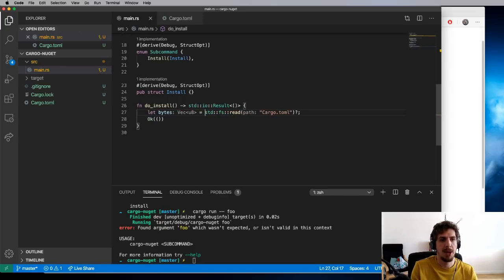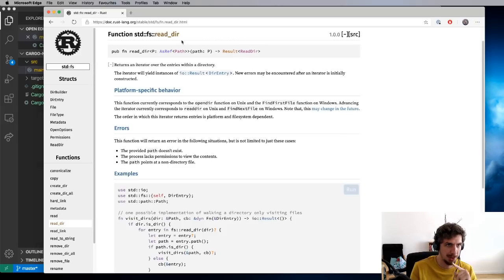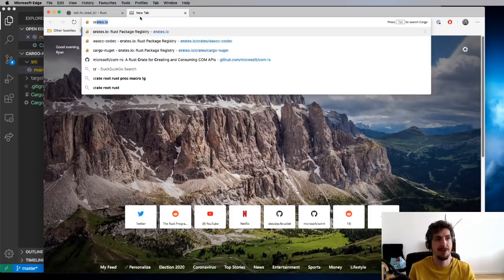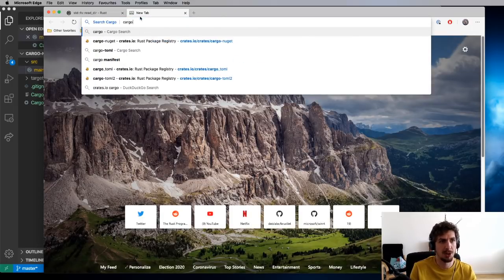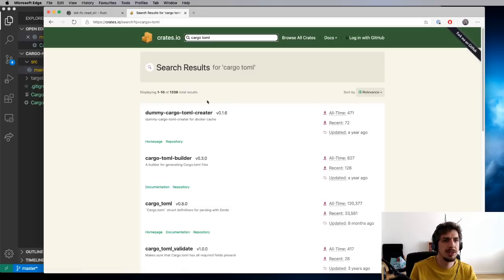If the Cargo.toml file is not there, and this gives us bytes here. So we need some way of taking these bytes and making sense of them. So we want to read this Cargo.toml and have some kind of representation of it as a Cargo.toml file, or at least a toml file. But I believe, if I remember correctly, that there is a crate out there for parsing Cargo.toml files.